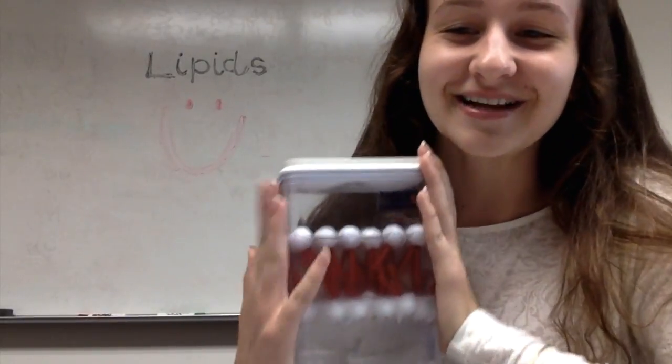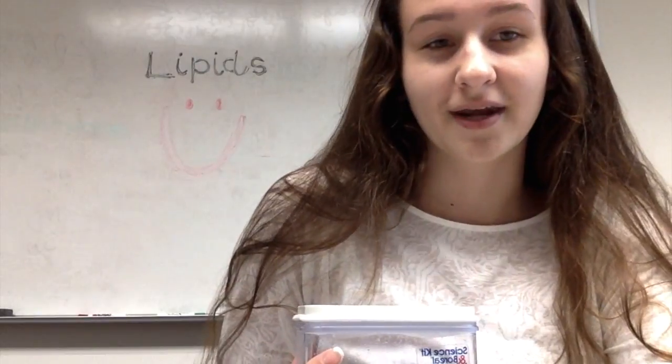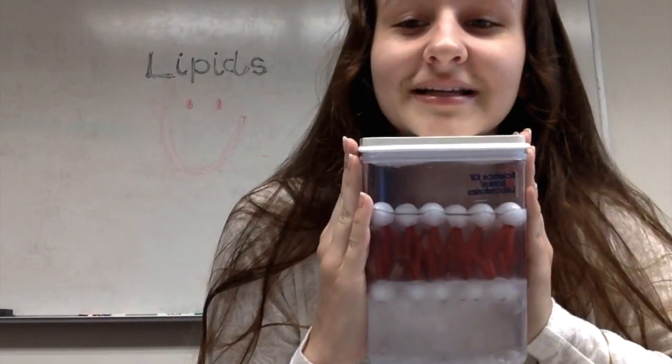Next, phospholipids. A phospholipid is composed of a hydrophilic head and a hydrophobic tail, and hydrophilic means water-loving and hydrophobic means water-hating. The 2 tails are fatty acids, making them hydrophobic. Phospholipids will come together to form a bilayer of membranes.